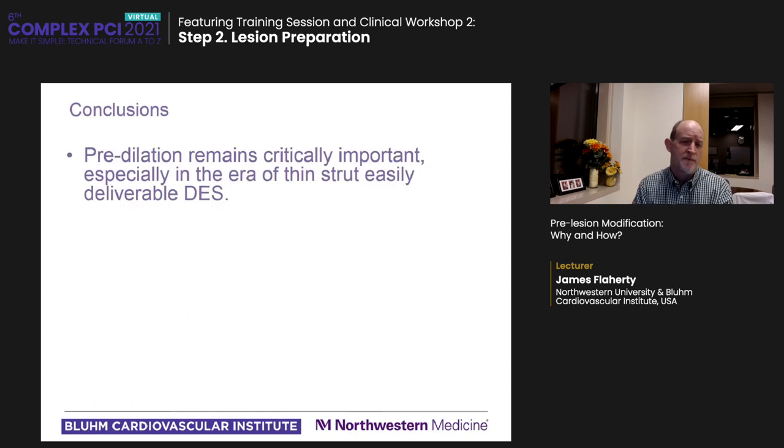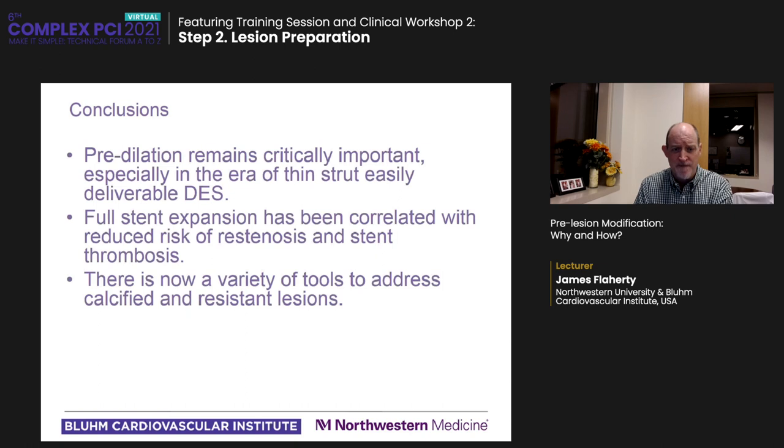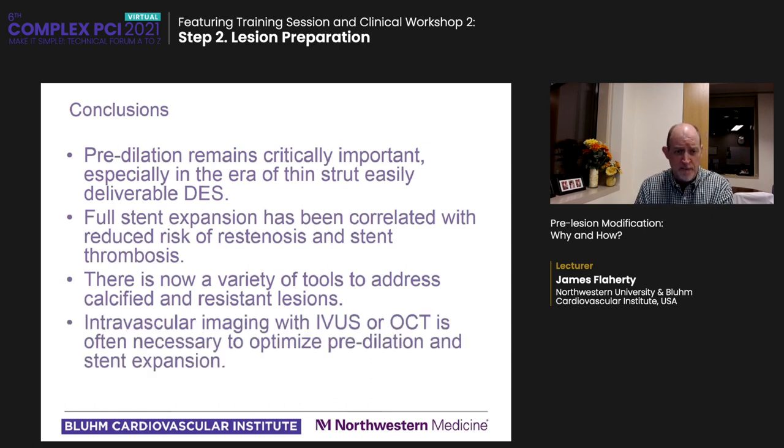So in conclusion, predilation remains critically important, especially in the era of thin strut, easily deliverable DES. Full stent expansion has been correlated with reduced risk of restenosis and stent thrombosis. There's now a variety of tools to address calcified and resistant lesions. Dr. Kirtane will go into this in more detail in the next lecture. And intravascular imaging with either IVUS or OCT is really essential to optimize predilation and stent expansion.